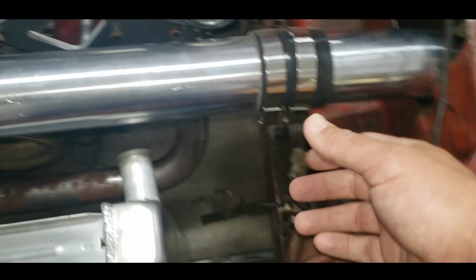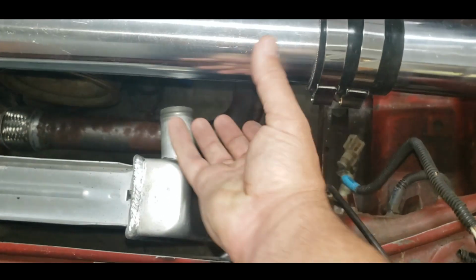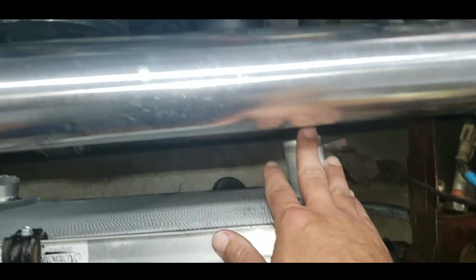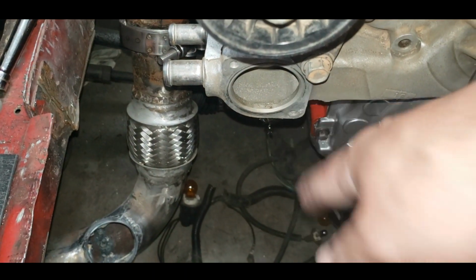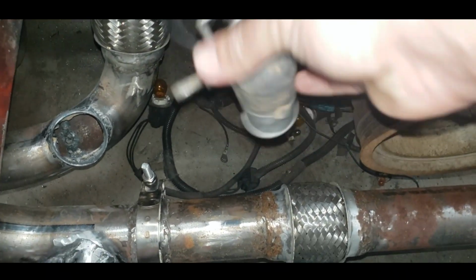But I think here's a good spot for my blow-off valve. I'm going to try to mount it right here. I got radiator hose. It's got to go from here to here. And another radiator hose to fix later on my radiator from there to what will be the thermostat housing that's sitting up here right now. Like so.